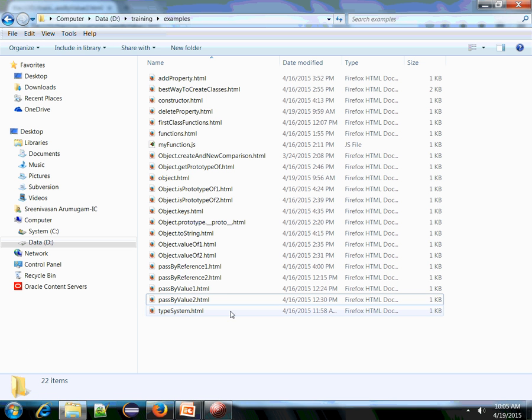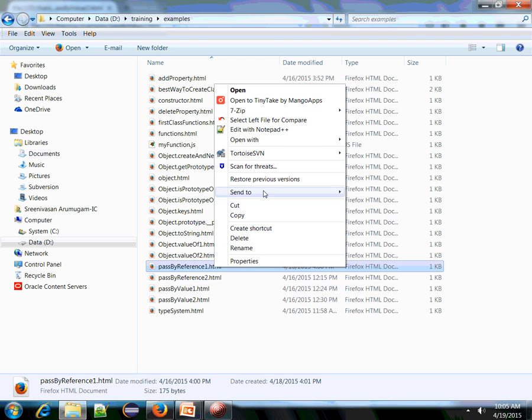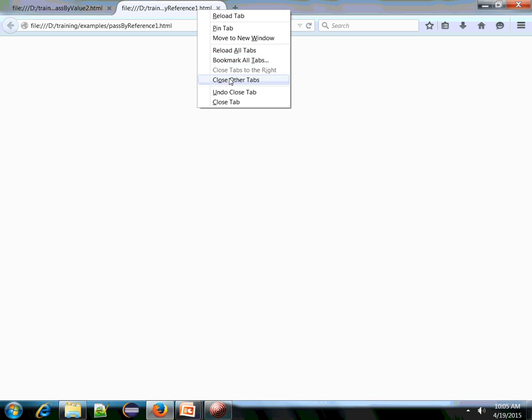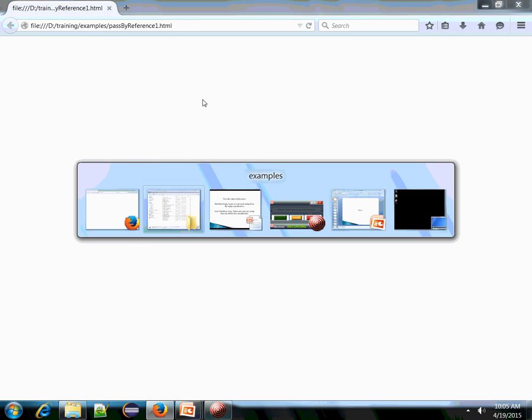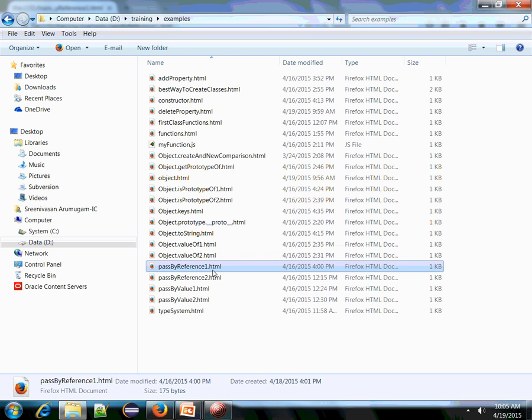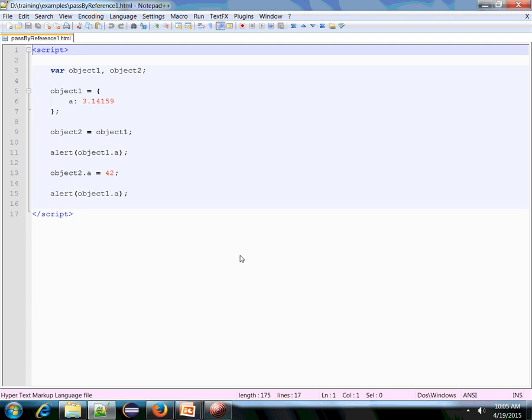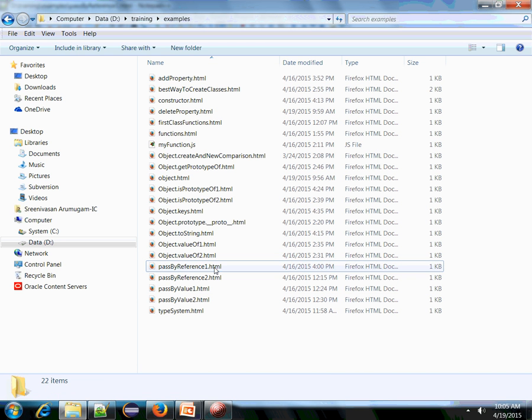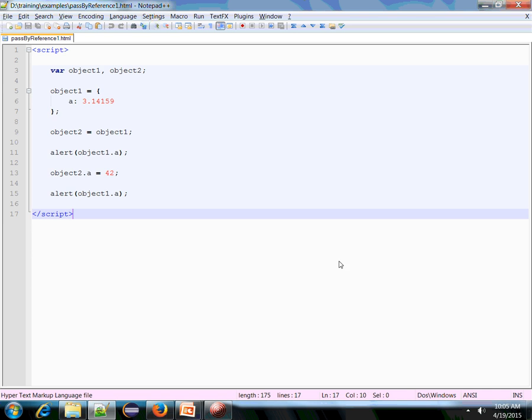So now let us see pass by reference. Pass by reference occurs for objects, for custom objects.